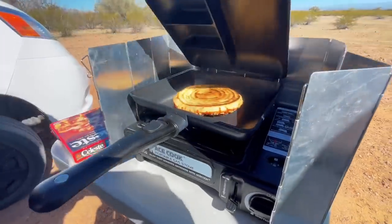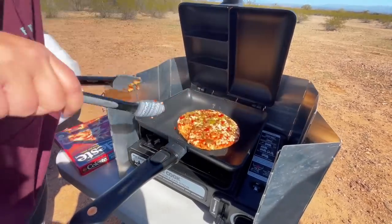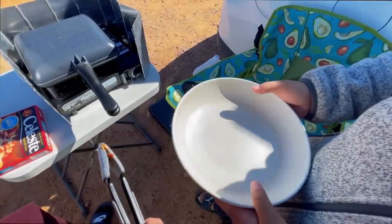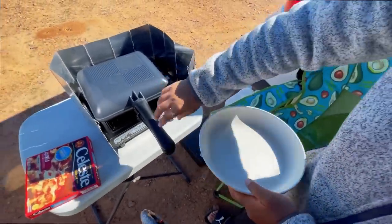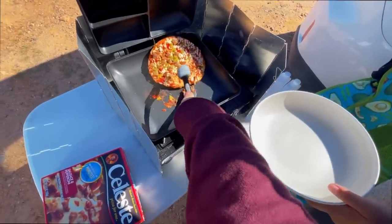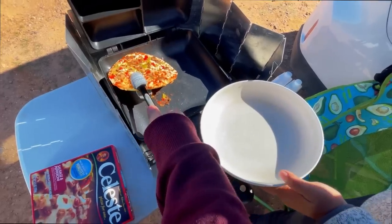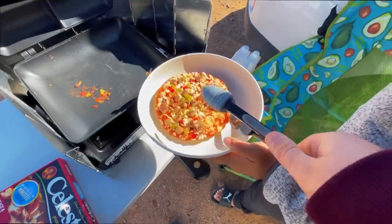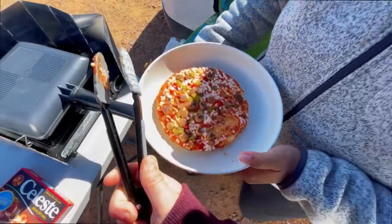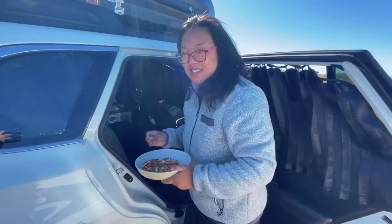Are you ready to see what it looks like now? We're sizzling, we're cooking, we're doing good. Oh, that actually looks good! So now that this is done, I'm going to serve Riley one. We don't have a spatula out right now — one side's a little wonky, but it's okay, I think we did good. Woohoo! Riley, I know it's kind of warm right now to the touch, but whenever you eat it you'll have to let me know what you think. Meanwhile I'm going to put mine in.